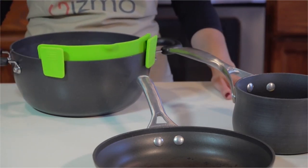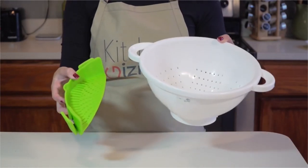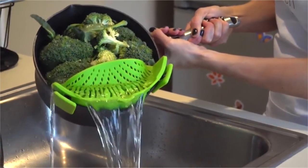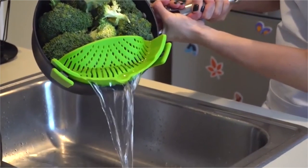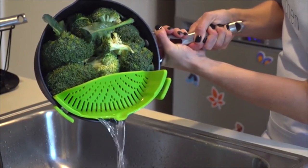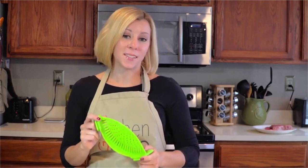And it only takes up a fraction of the space that a colander requires, which is great if you have limited storage space in your kitchen, and who doesn't? As unwieldy as a colander is, the Snap-in Strain is easy and simple to use, even one-handed. It's also dishwasher safe, FDA approved, and BPA free. This is a product that just makes sense.